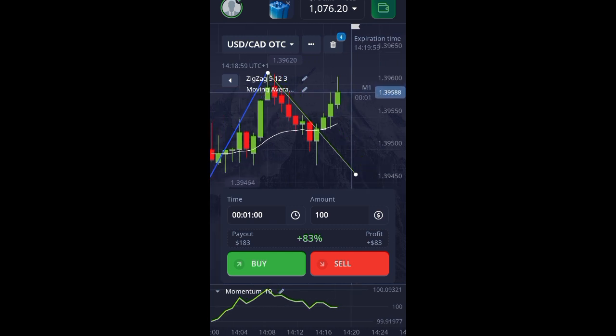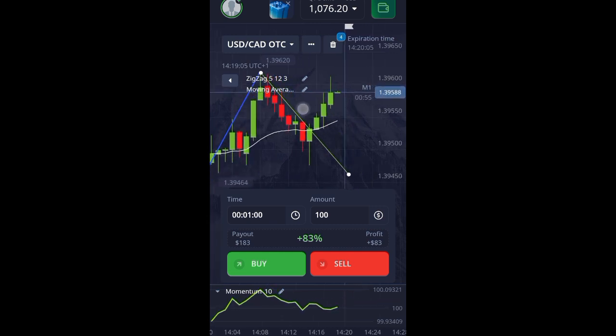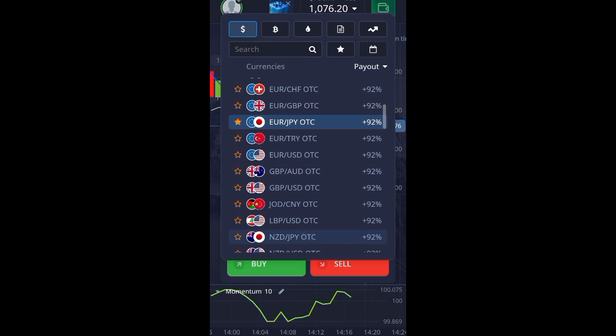And as you can see here, the setup actually failed. The zigzag indicator never followed, so it means the trend didn't continue and we didn't get to enter on that particular trade. Imagine if we had entered the trade, we would have lost. But thank God we did not enter the trade, because the zigzag indicator never crossed over the moving average at the point where we speculated it to cross over.